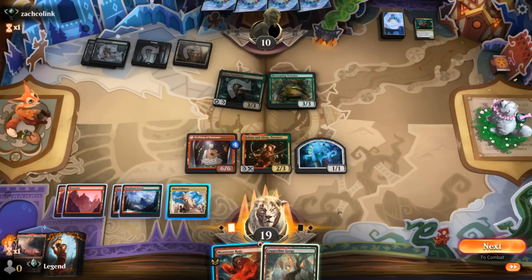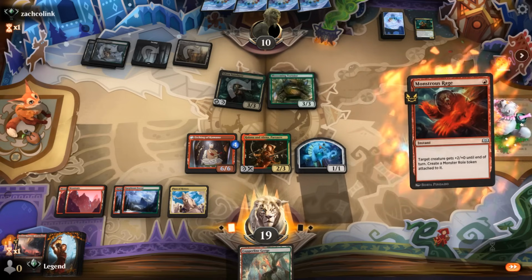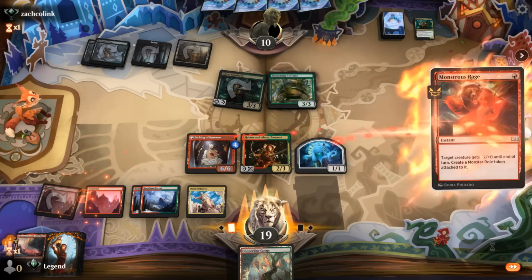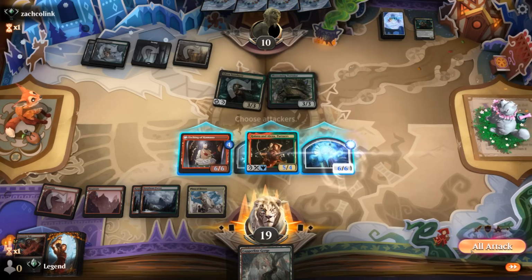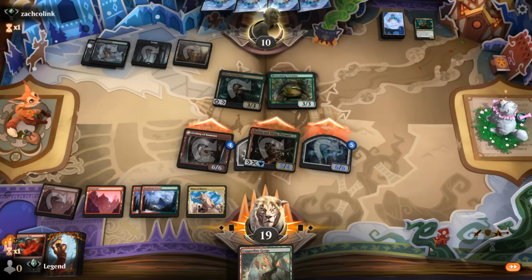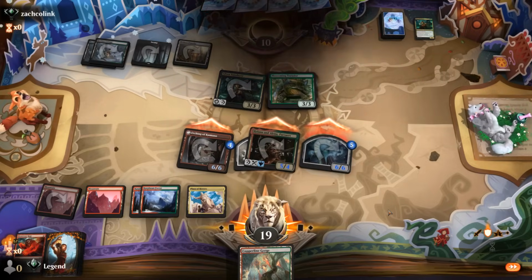So let's say I Monstrous Rage partners now, get it up to 5 power, grow the token, then we should have lethal. So yeah, Crucible coming in clutch. And there we have it. Sweet, on to the next one.